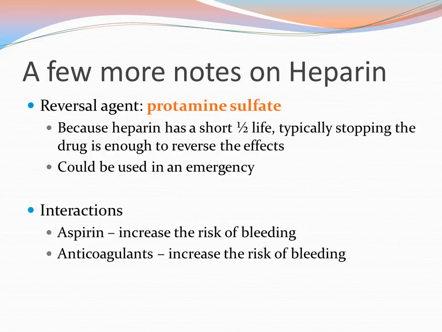So heparin with Coumadin, heparin with Lovenox, heparin with Pradaxa. Those all are going to increase the risk of bleeding. And while sometimes that's intentional, sometimes it's not. So it might be intentional if you have both heparin and Coumadin ordered, or Coumadin and Lovenox, but it would be unintentional if you had heparin and Lovenox ordered. Your rule of thumb is you're not going to give 2 oral anticoagulants, so I'm talking like Coumadin and Pradaxa, and you're also not going to give 2 parenteral anticoagulants. So you're not going to give heparin and Lovenox. You're going to take one or the other.